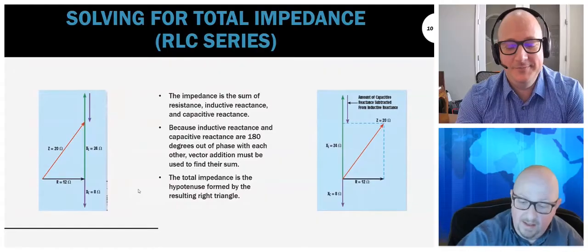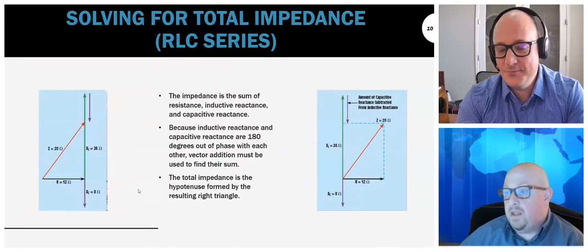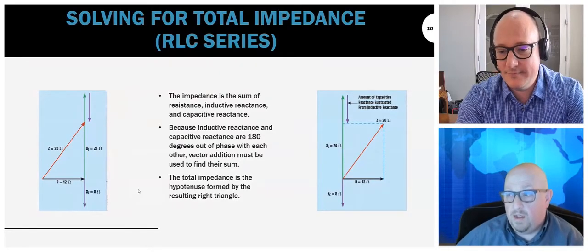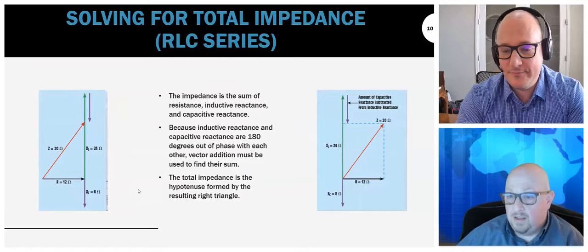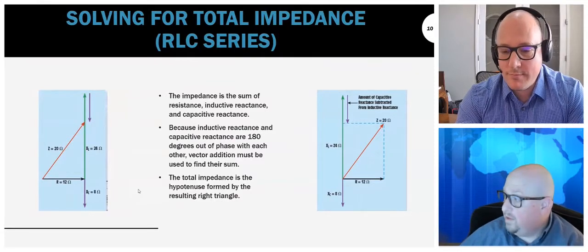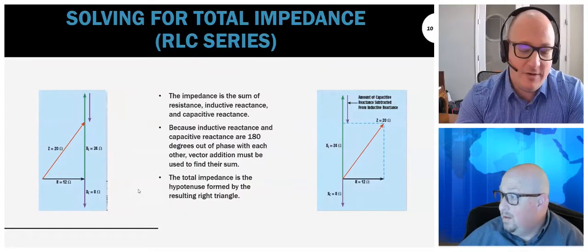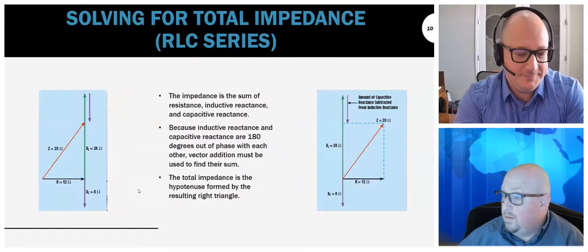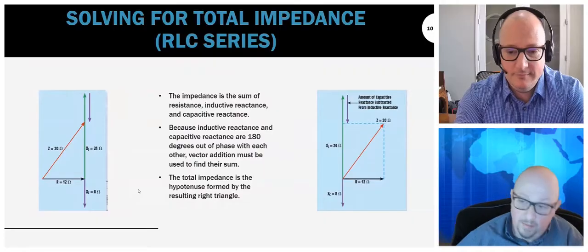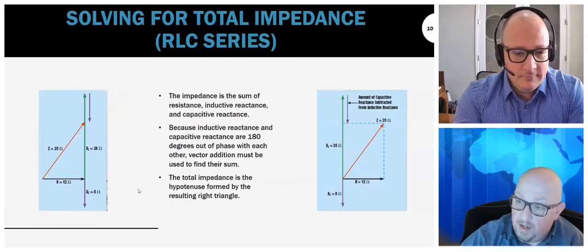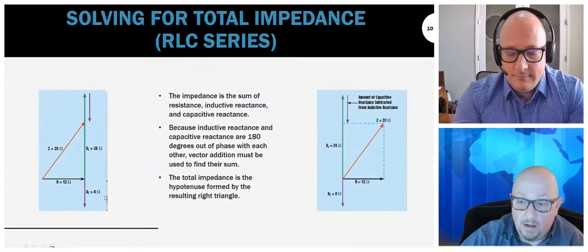Do you want to get into that? We could do that. Do you want to do total impedance in a series circuit and go through this? We kind of went through the vector math a little bit here, right? Yeah, we can just solve a circuit. You want to just solve a circuit? So 180 degrees is what you're talking about. We have to use vector math to get there.